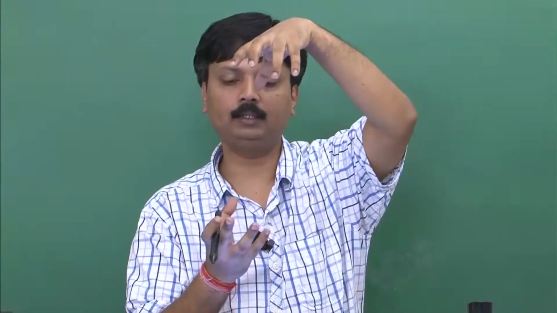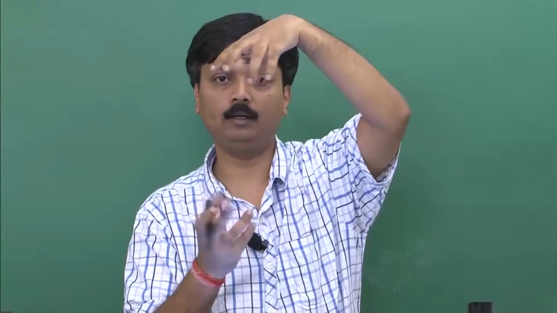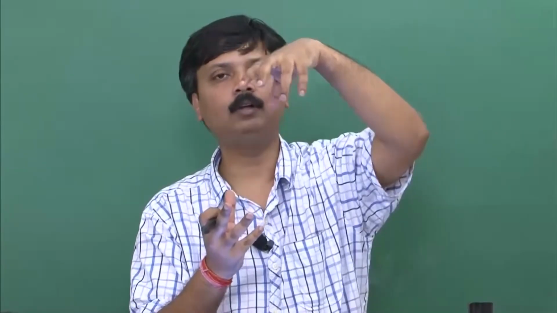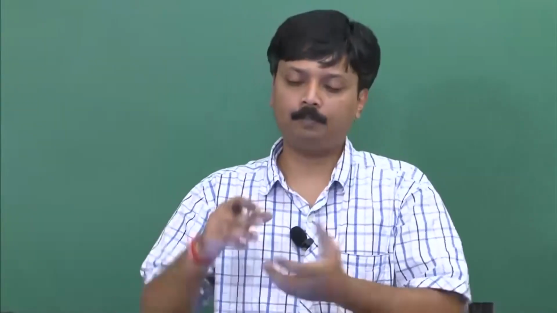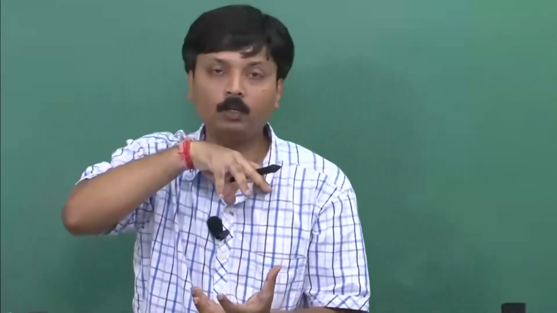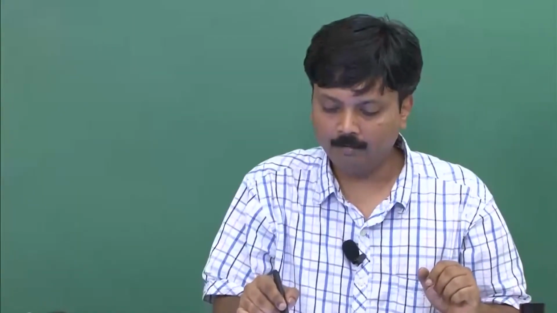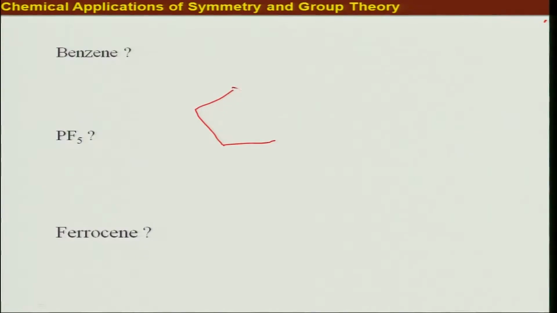Now these 2 rings can rotate freely. Okay. So they can have an eclipsed conformation and they can have a staggered conformation. So if I take this ferrocene molecule and look from the top, and if the molecule is in eclipsed conformation, what do I have? I have something like this, right? Because I am looking from the top. In reality, it will have a structure which is almost like a dumbbell kind of shape, right? A sandwich structure. On the other hand, the staggered conformation will have something like this.